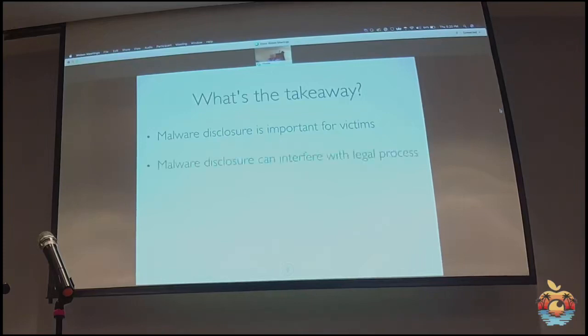However, on the other side of this, sometimes the disclosure can interfere with the legal process. So that's one of the big things that I learned here. This was fairly early on. It was the first malware that I had found that I was able to come up with a name for and actually give it the first name. Of course, I did kind of a crummy job with it. Nobody calls it by the bad name that I gave it. Everybody calls it by Apple's name, which is FreeFly, even me.